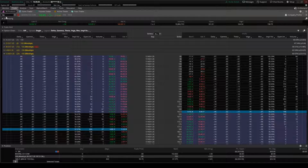If I own Boeing, if that was the case, I could buy a 170 contract, a 167, or any of these. If I had gotten into Boeing just today, right now, at 163.80, I could literally buy this 162.5 contract and have 29 days of safety, which means within 29 days, if this stock drops anywhere down in the 140, 135, or any of these lower numbers, I can let go of my stock at the 162.5. I paid insurance on it.